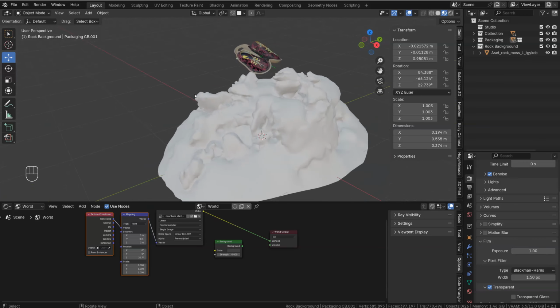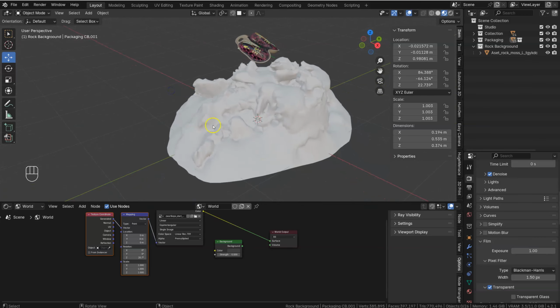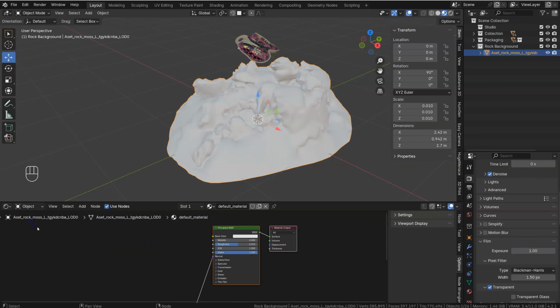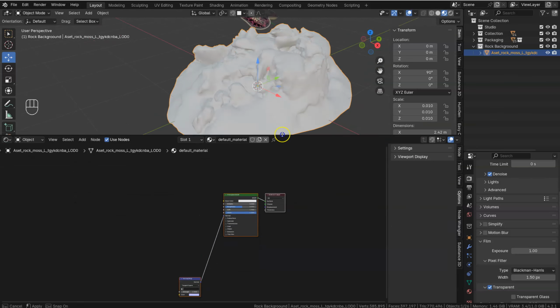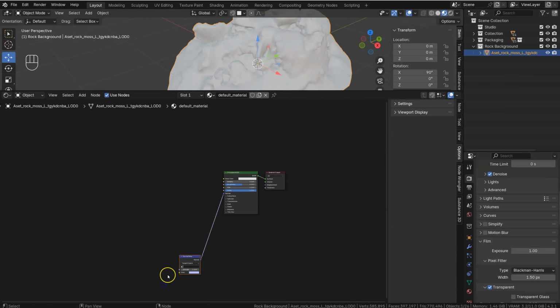Okay, so now what we need to do is add our material. So if we come back here into Object, you'll note that there is a principled BSDF. Just delete the normal.